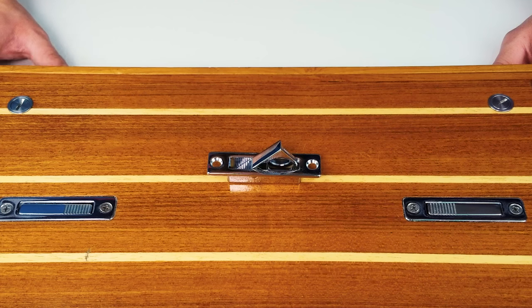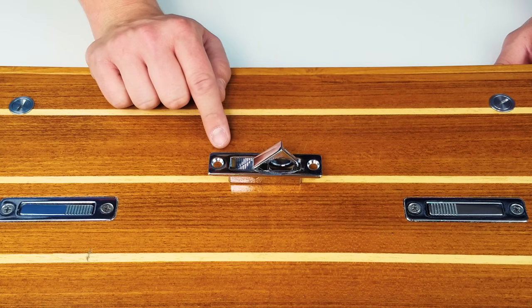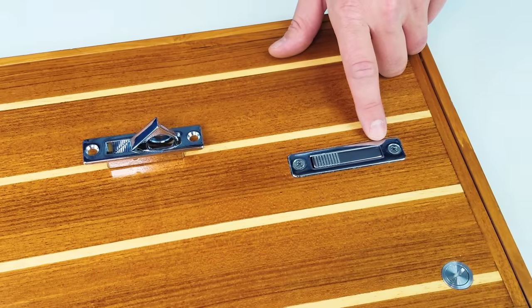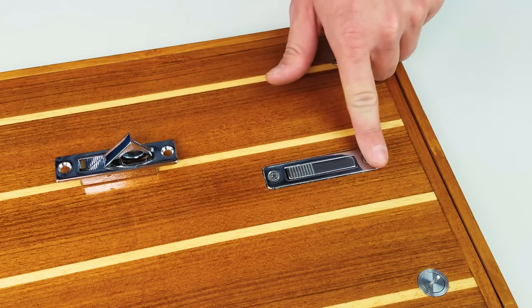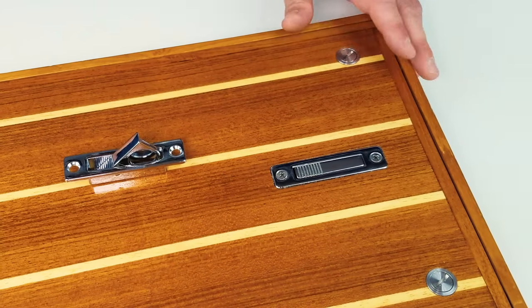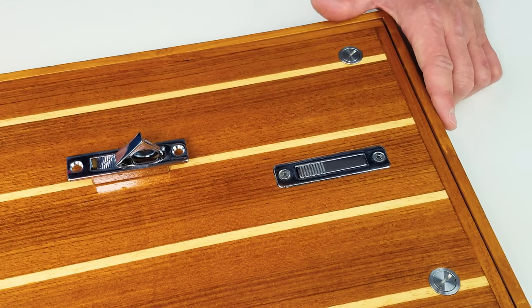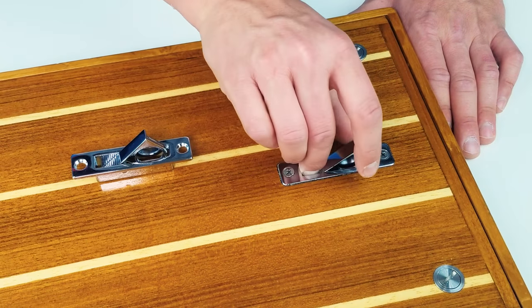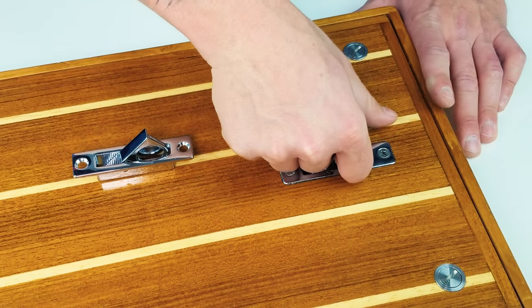PYI also offers a chromed brass latch system to allow for easier removal of the floorboards once the anchors are unlocked. When the anchors are in the locked position, the latch system is completely flush, giving you nothing to trip over or catch on. Once the floor anchors are unlocked and you need to access the area below, simply push on one side of the floor anchor to reveal the handle and lift.